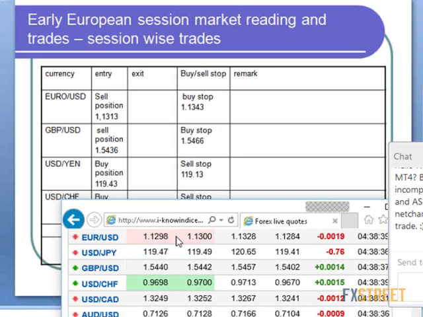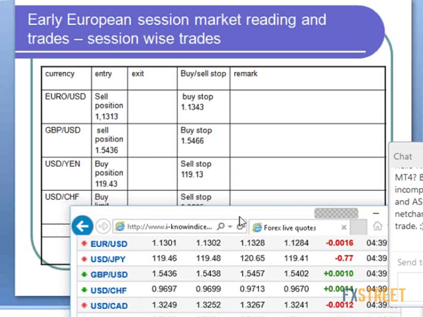So ultimately, what is important? Reading the intentions of the player, whether they are doing an intentional move or an extended move. An intentional move is a slow move, either on the downside or on the upside. Whereas the extended move is a quick move. All quick moves are false moves in the market, either on the upside or on the downside. That we need to understand. So if there are questions, I'll answer those questions.